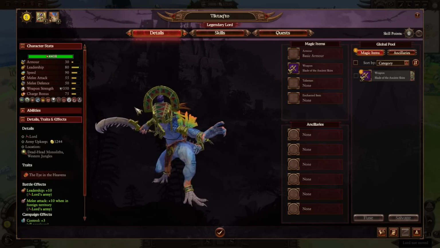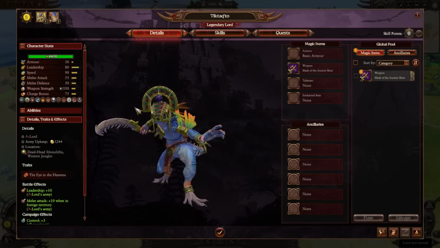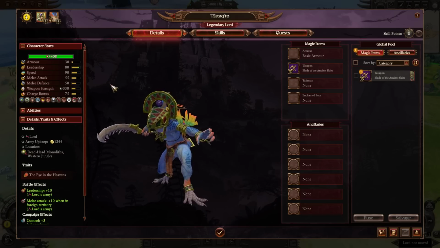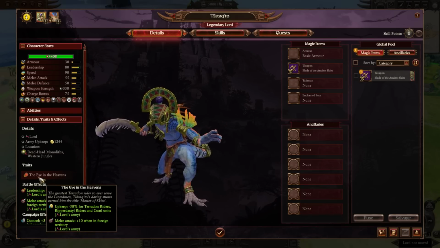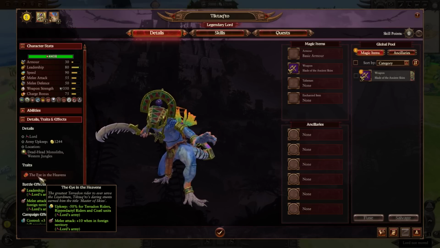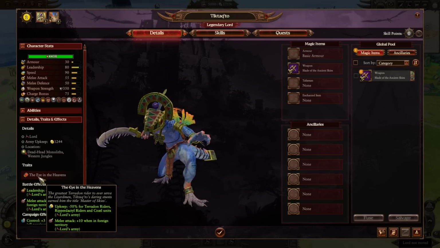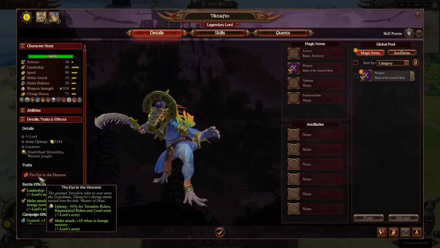He can fight minor sort of flying units, such as manticores and maybe a wyvern, but dragons are a bit of a stretch unless he's got a lot of support. So his trait over here is Eye in the Heavens, which provides 50% reduced upkeep cost for Pterodon Riders, Ripidactyl Riders, and Coatls, which from here on out I'm just going to refer to as Lizardman flying units, because I'm going to be repeating myself a lot.